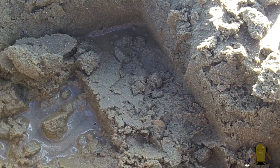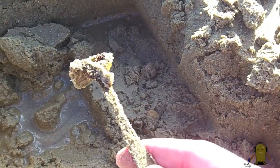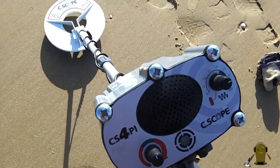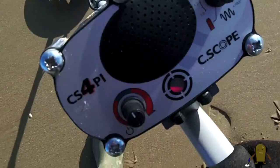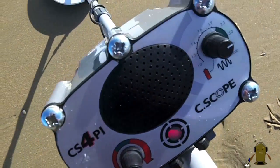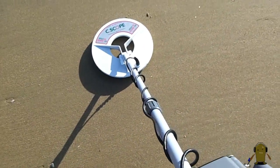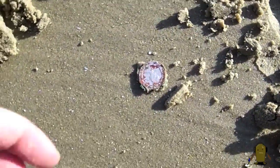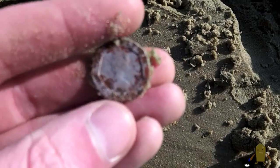There you go. What is that? I'd say 6-7 inches. An old spoon. Okay, here we go again with another target. Red light comes on. Let's get digging. There you go. Not too deep down. 20 pence piece, sir. Oh, look at that.